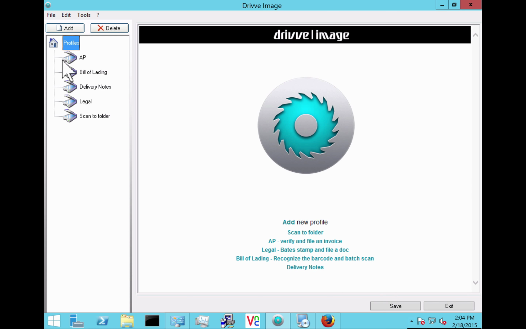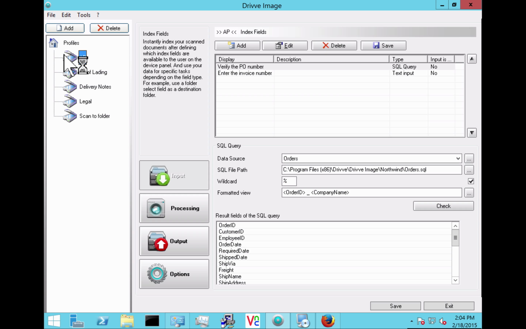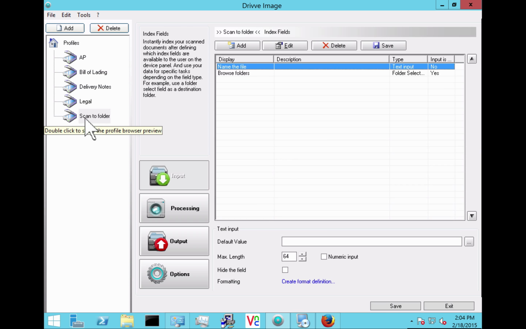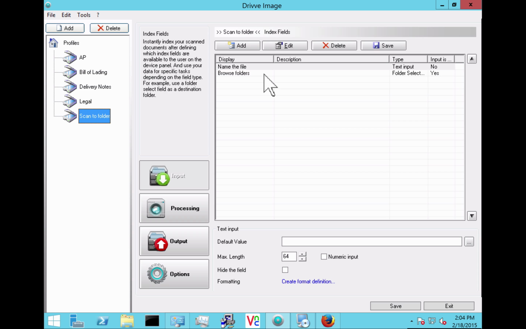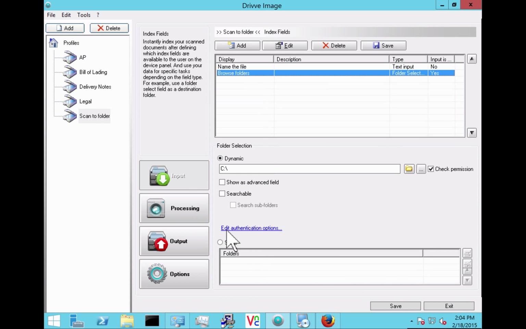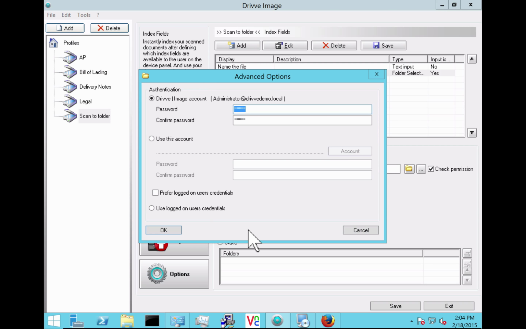So, what do we actually mean by the things happening as the user rather than as a service account? I'm going to show you in this profile right here for scan to folder. In a lot of different places inside Drive Image, you'll see this Edit Authentication Options dialog. When you click that, this will come up and you'll see actually how this is happening, or rather who it's happening as.